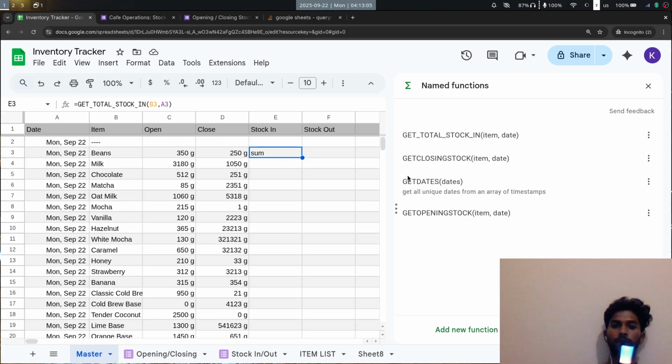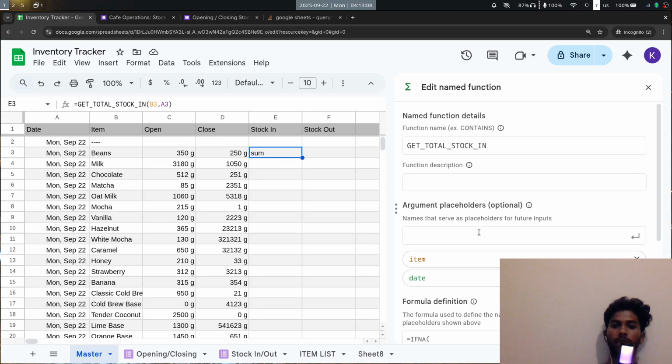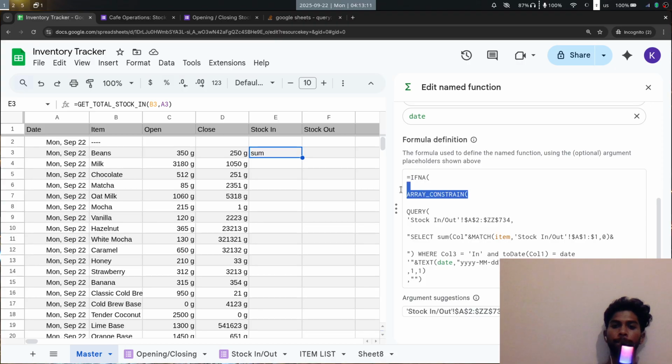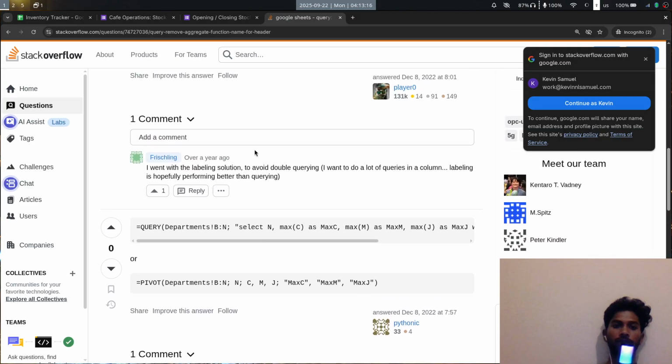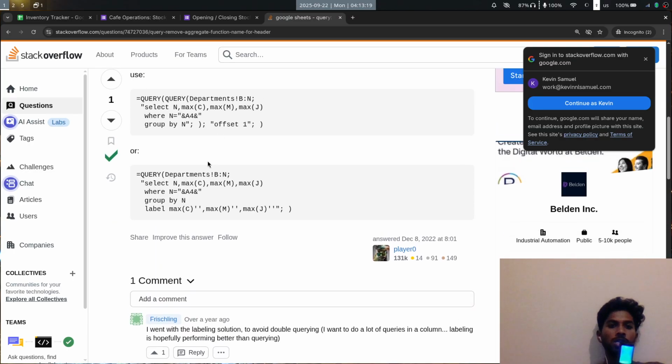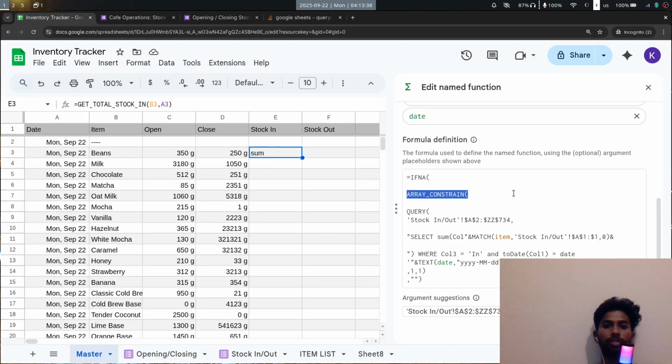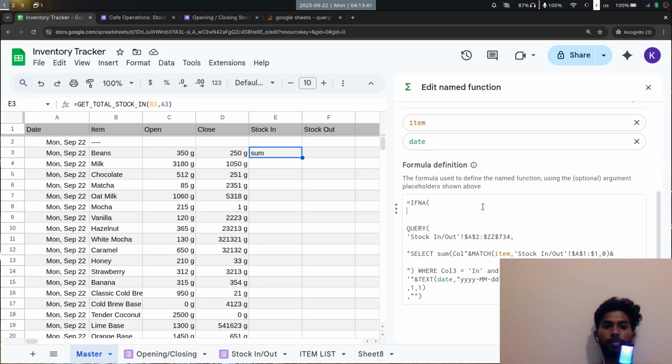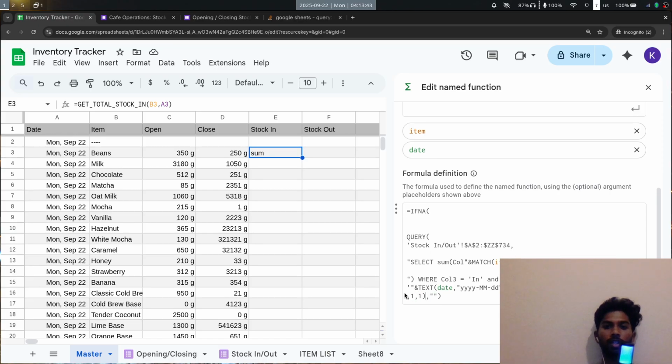Oh. Should have noticed that, should have thought that. Oh, query, departments, label, max, C. Okay, so you just turn off the label. Interesting. Delete this, backspace. Delete that.